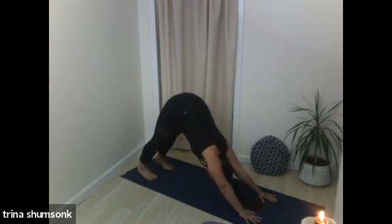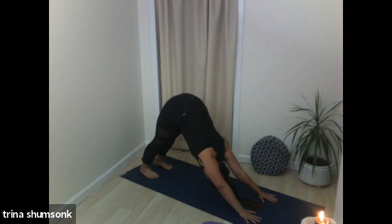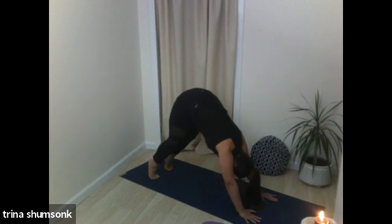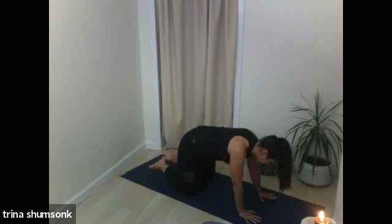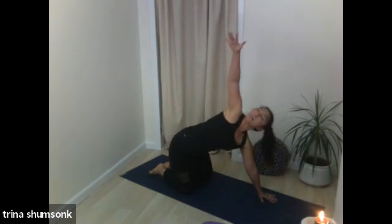And when you're ready, root the heels back, down, hips width apart. Find that beautiful downward facing dog. Then exhale, slowly lower the knees back to table. Inhale, reach the right arm up high.